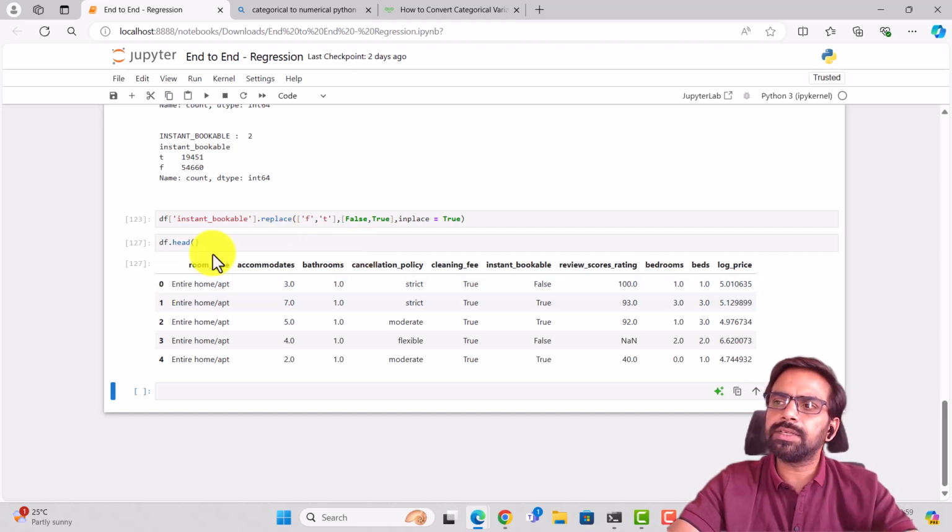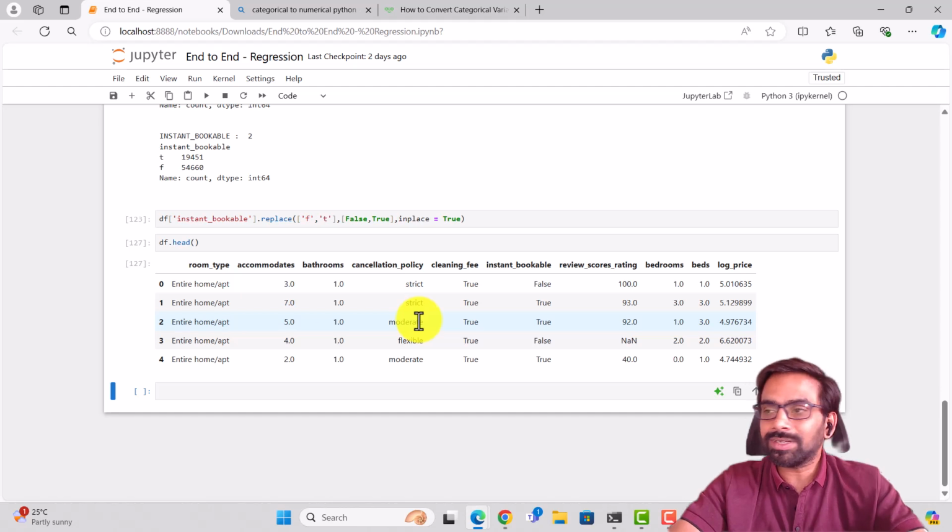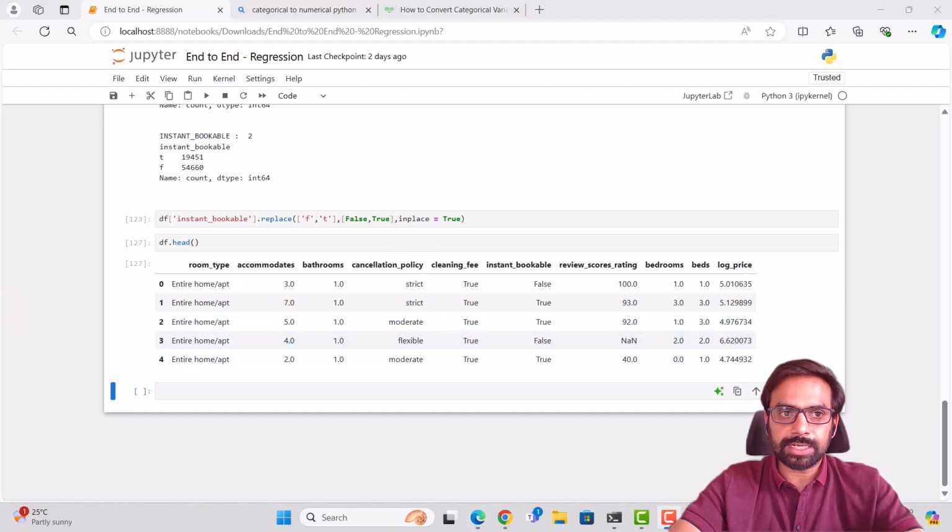I think we can now look at the categorical variables and think about treating them properly over here. Okay, let's do that. Now if I look at it, the categorical variables are room type, cancellation policy, instant bookable, and cleaning fee. There's a function called get dummies. What it does is it gives you a dummy value for each and every type of variable over here. Let me apply the formula.